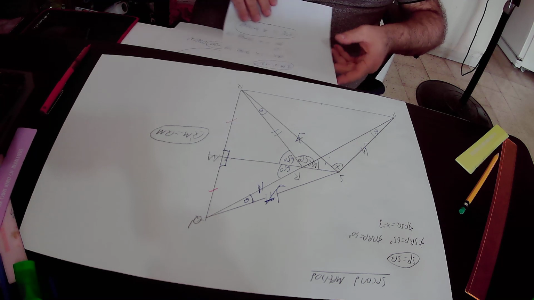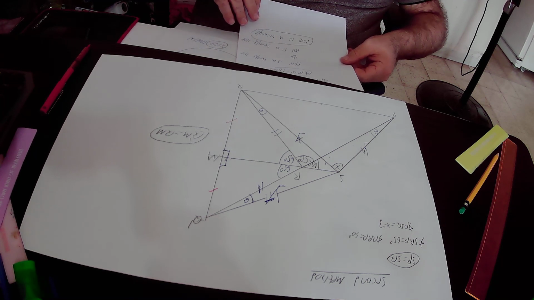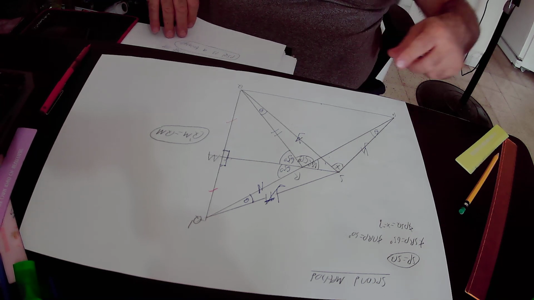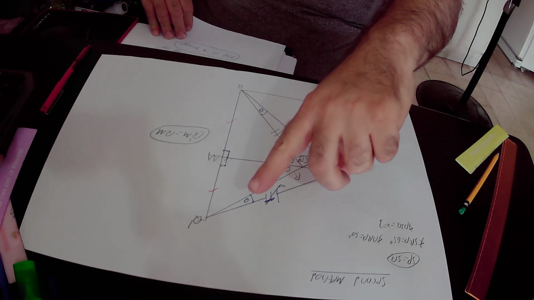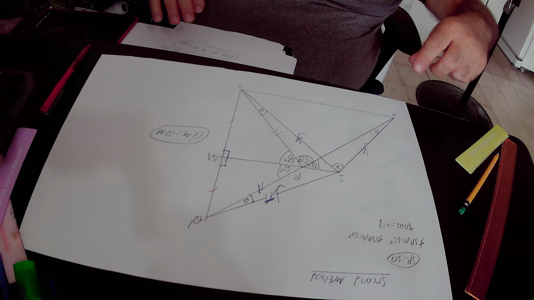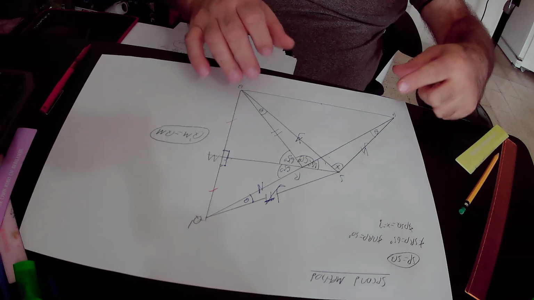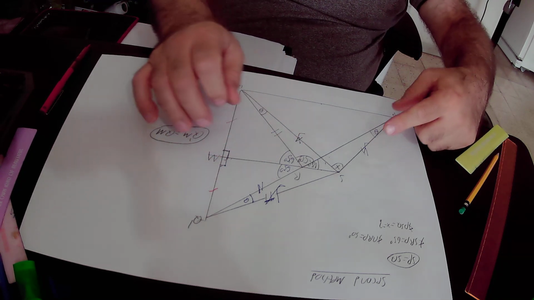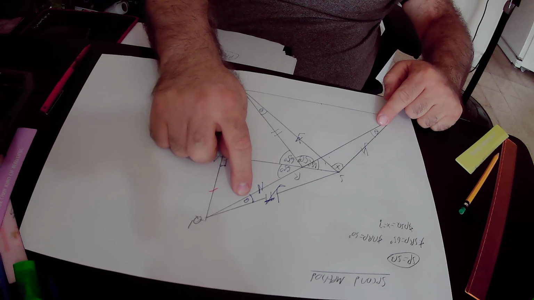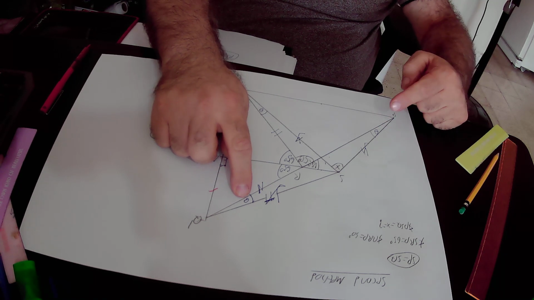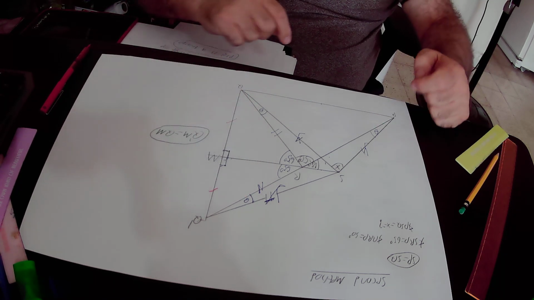So in triangle PSQ dash, we know that PS equals SQ dash, and we have the rule that opposite equal sides in a triangle there are equal angles. Therefore, those two angles that are located opposite the equal sides will also be equal to each other. So if this angle is theta, this angle is also theta.